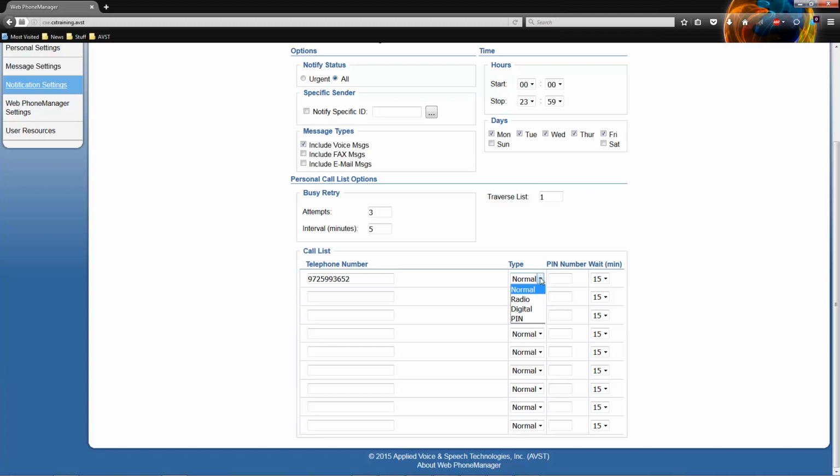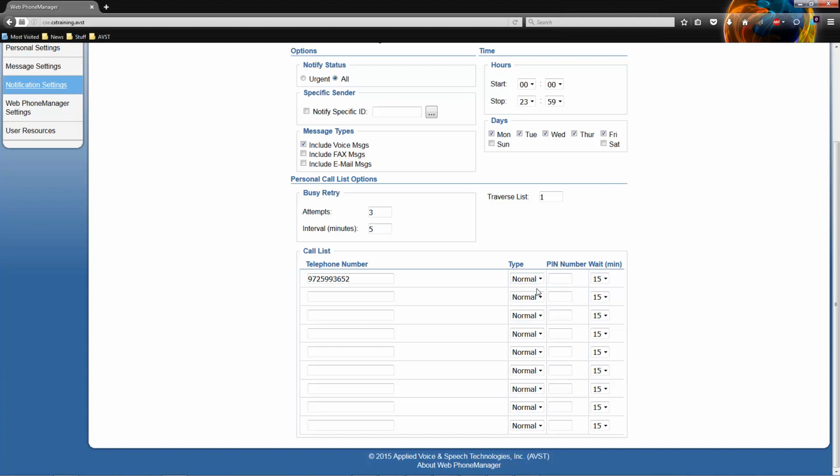Now, normal is a regular call out. This means the system will call, wait for an answer, tell the person that answers of the presence of new messages for this person's mailbox, your mailbox in this case, and give you the opportunity to log in and listen to those messages. Radio pager is just a simple beep type pager that you don't see much of nowadays. Digital pager, which should, if it's configured properly, put maybe the callback number or your mailbox in the display, and then a PIN pager. PIN pager, then you would put in the PIN number here to alert the pager.